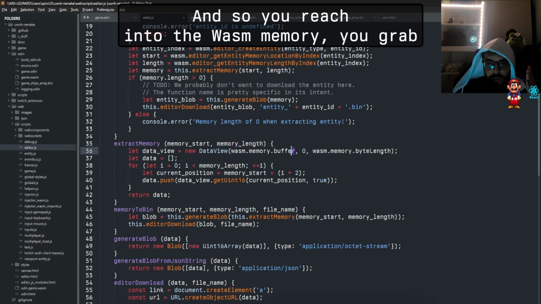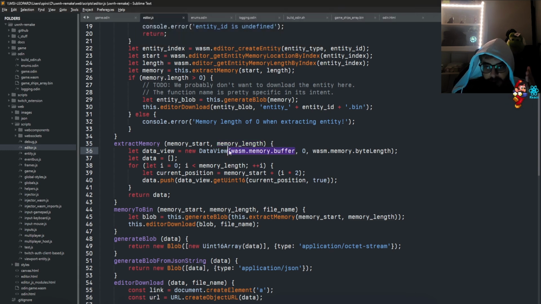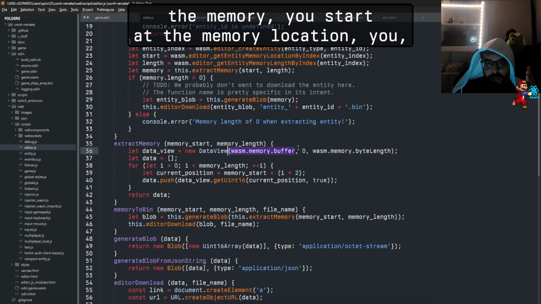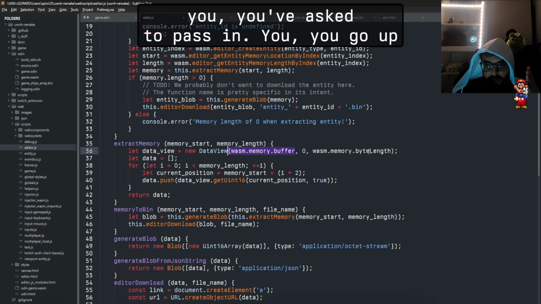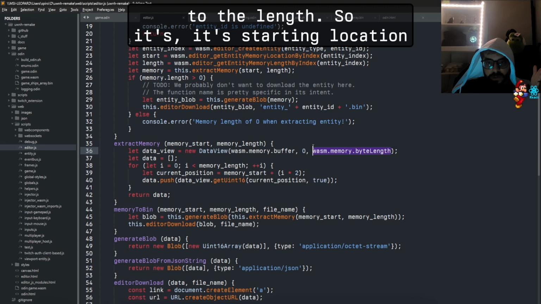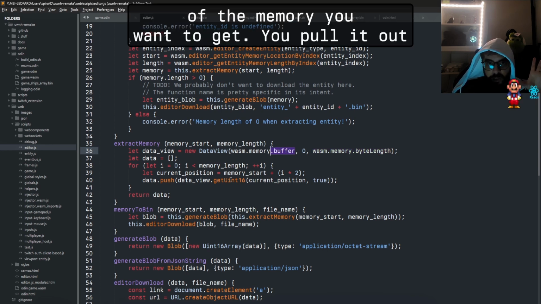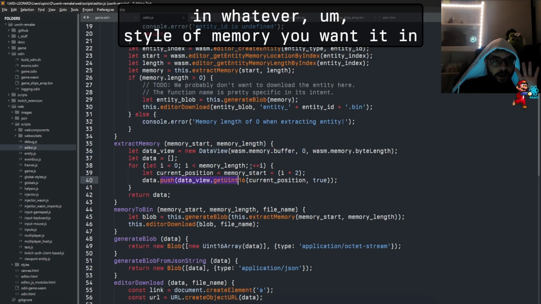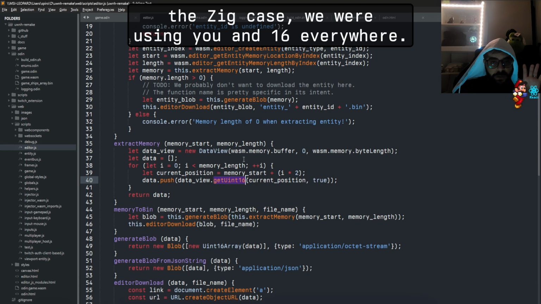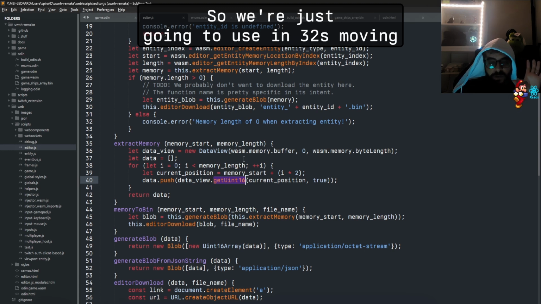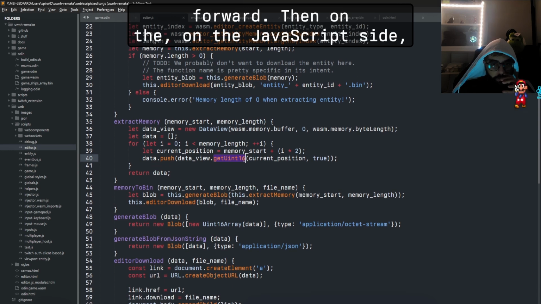So you reach into the WASM memory, you start at the memory location you've asked to pass in, and you go up to the length. So it's starting location plus length, and that determines the full range of memory you want to get. You pull it out in whatever style of memory you want. In the Zig case, we were using uint16 everywhere, so we're just going to use int32s moving forward.